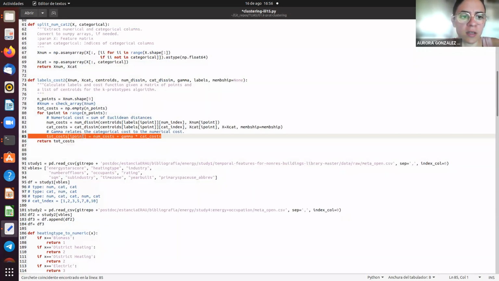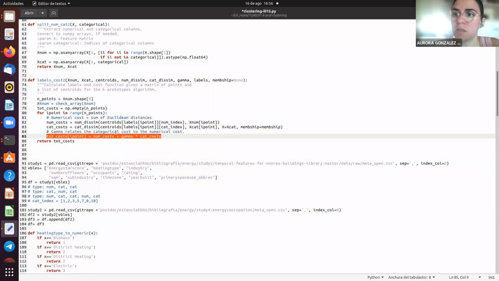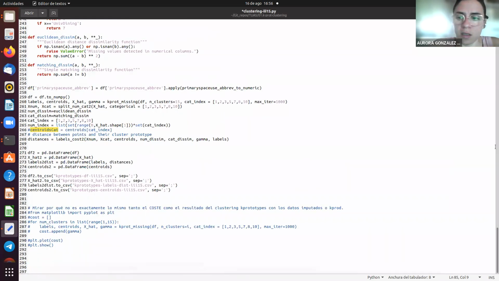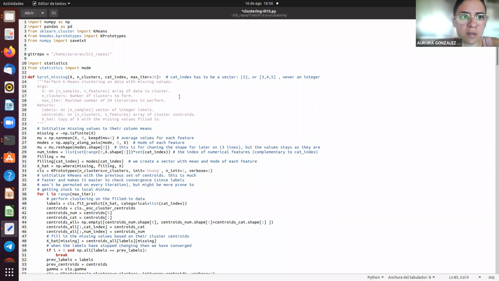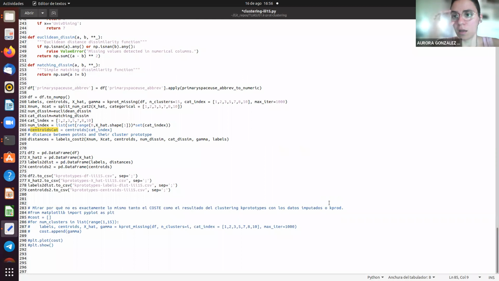This is something we did not invent. We did not create it. We used some references in the literature. And that is how this first script works. Basically, you have to get the idea that out of a data frame of metadata for several subjects, in this case buildings, we are able to find their label, to cluster them independently of the missing values that they present.